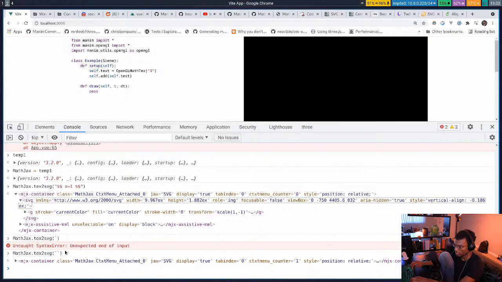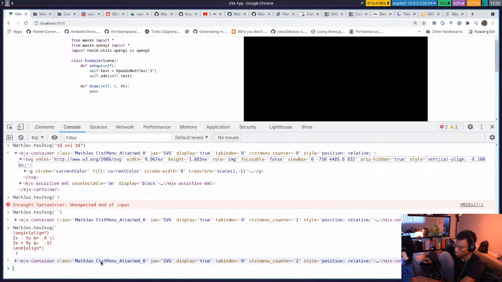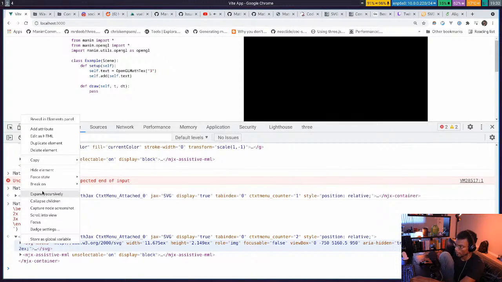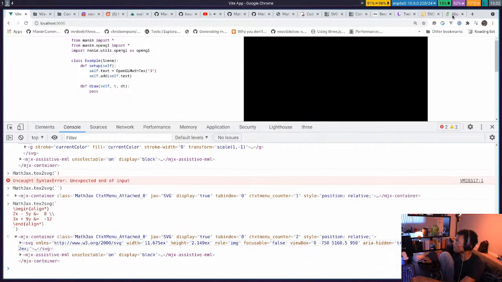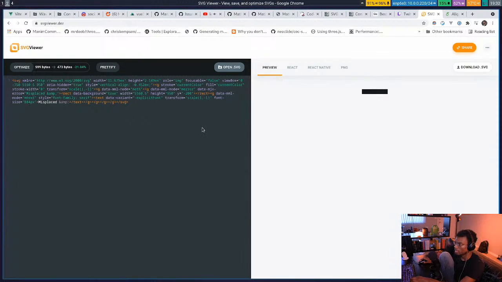Okay, if I try to... where'd it go? Try to render that. I guess it worked. Maybe not.